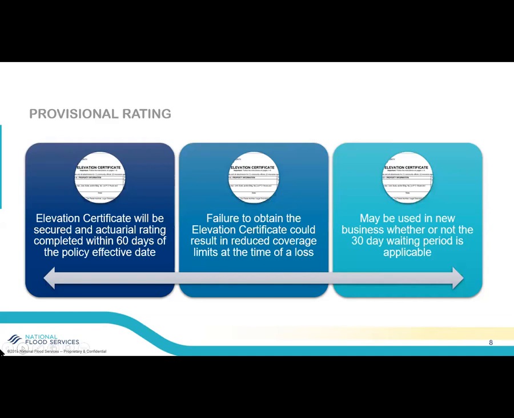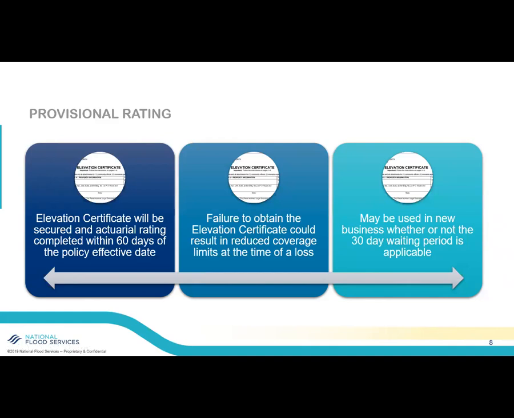There's a couple of terms that are often referred to when you're taking your basic flood classes, but they're really not explained. One is provisional rating. The NFIP does allow a flood policy to be put into place if the elevation certificate is not available. So the policy is put in place, and it allows time for the policyholder to then submit the elevation certificate. So the rates are not based off of the information from that elevation certificate.